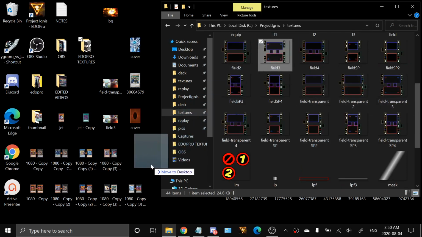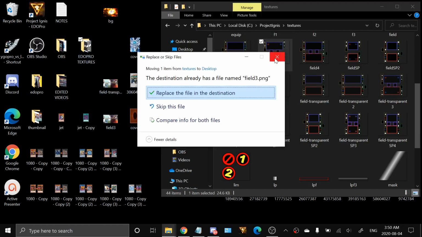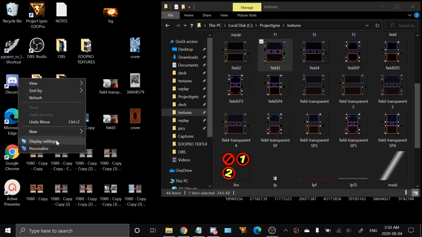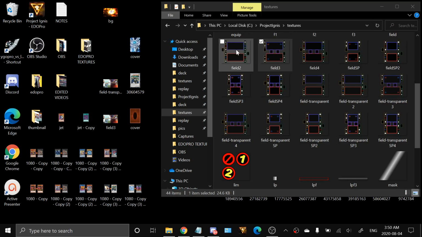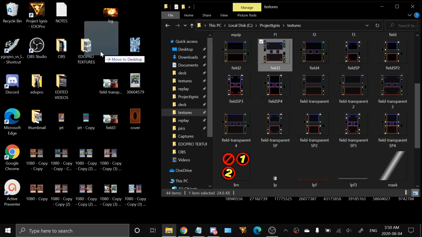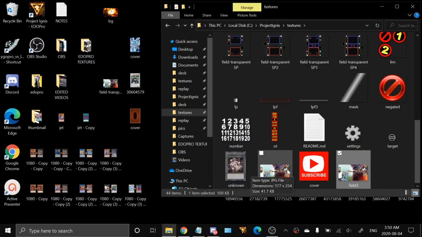I'm going to put it in here, because if I put it here, that's going to happen. So I'm just going to make a new folder right there. Name it EDOPro textures. Field 3 is going in there, and field 3 is going to go in here.